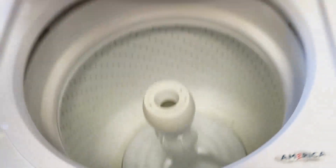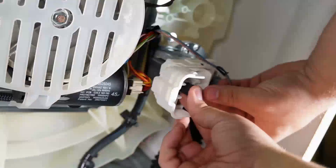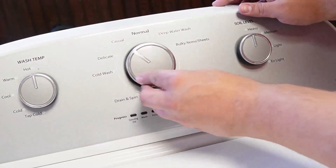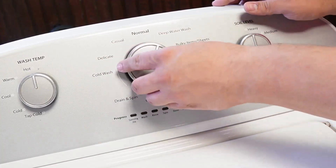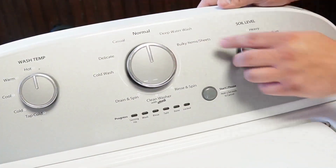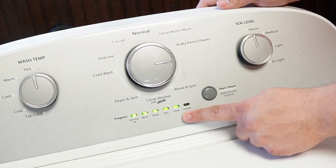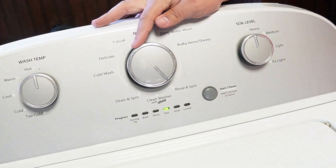Now that we've done the first reset, let's go ahead and attempt to recalibrate this washing machine through the calibration mode. This is a must-do if you've installed any new parts on the washing machine, from a board to a balancing rod. With the washing machine freshly rebooted, rotate the dial again counterclockwise 360 degrees. Then turn the knob right three clicks, left once, then right once again. You need to do all these things within three seconds. If you've done this right, all the lights at the bottom of the washing machine control should flash on and off, showing that you've entered diagnostic mode.